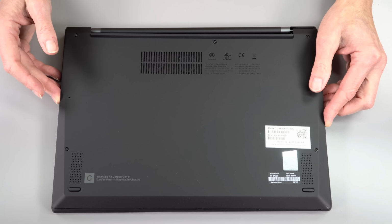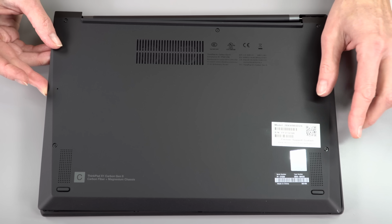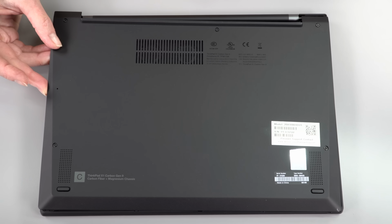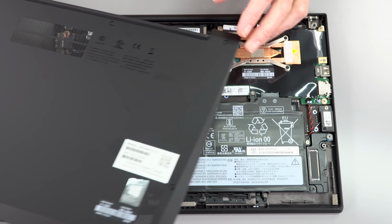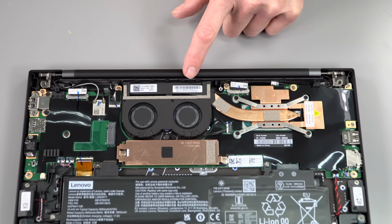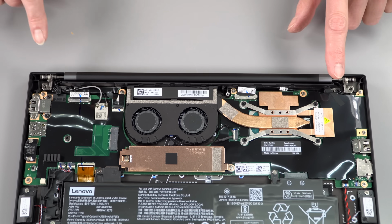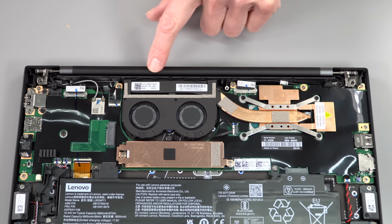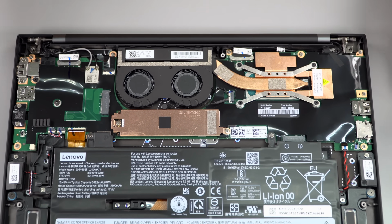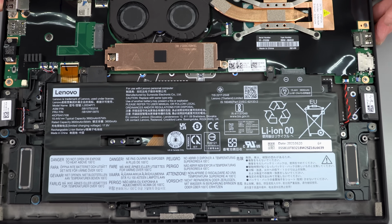And here is the gateway to the internals. Just a couple of Phillips head screws, unscrew them. And by the way, you can see the 2 woofer grills are here. This is the air intake for the 2 little fans and the air exhausts out the rear over here. And notice the new hinge design. Now they have a monolithic bar design. Functionally, I bet that these 2 areas are still the hinges, but the antennas are now housed in here, which is nice and tidy. And it means if you grab the top of your display, you won't mess with the reception.